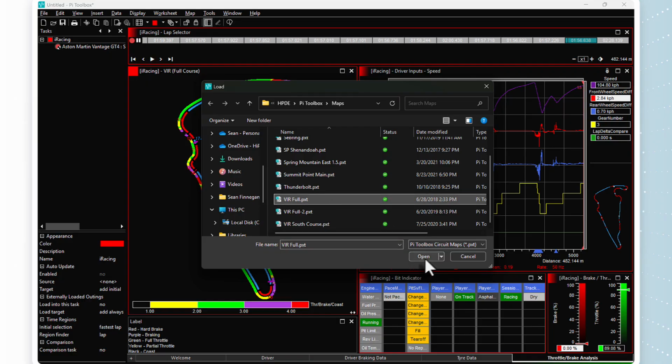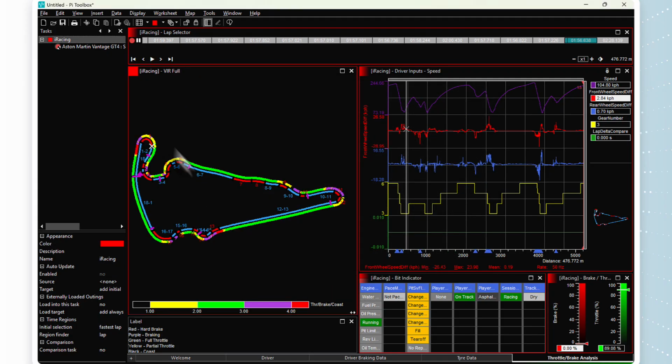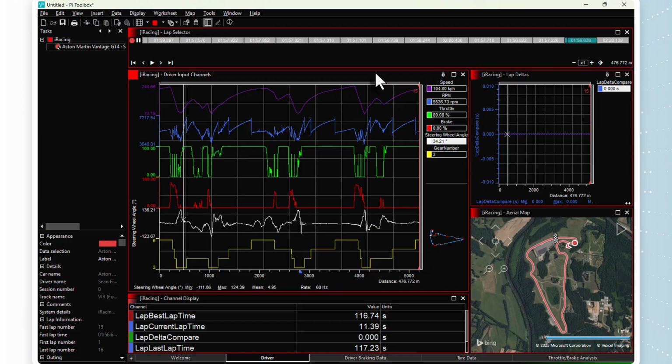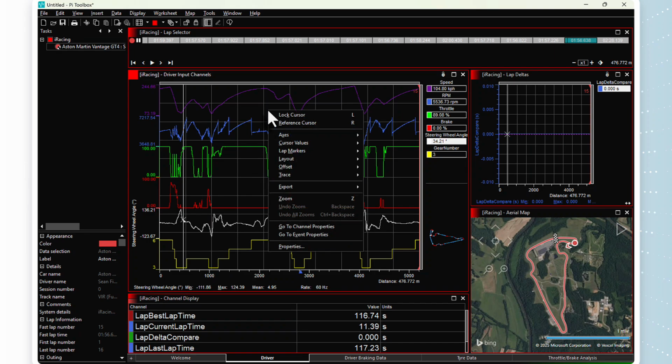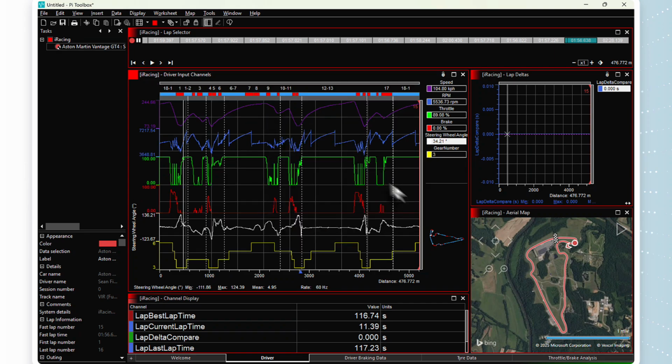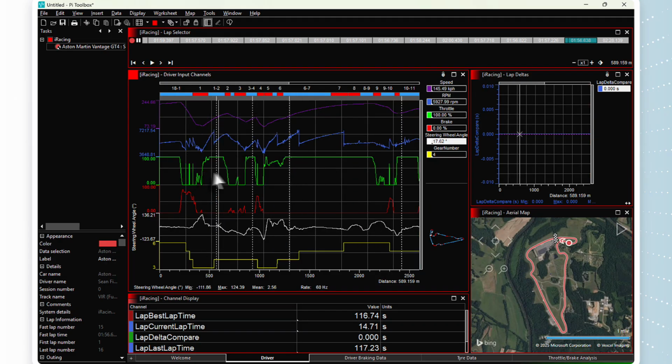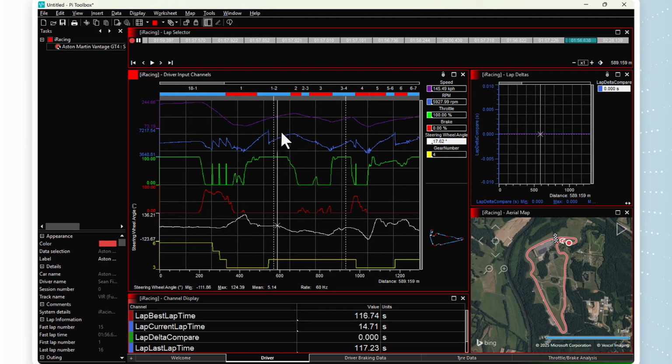and most of this should be available on my website. If you go to hypodriver.com, these maps are out there. But now you've got VIR with the actual corner numbers and straight numbers in there correctly. So just something else to help you look through it. And if it helps you at looking at the data, you can overlay that on this chart. So for instance, if I right click and I do layout and I do show segments and splits, now I see turn one, turn two, three, four, five, six. So again, now I can help orient myself to where I am on the track if I know the corner numbers.